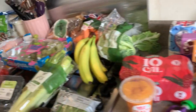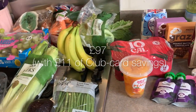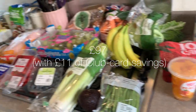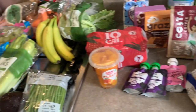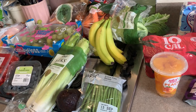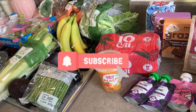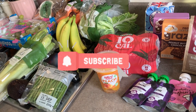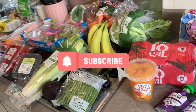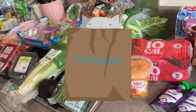I think I spent just under £100, which isn't so bad. If you want to see what I make with all this, come back and check out my meals of the week — I'll rustle up something with all of this so you can see a week of family meals. I've also been to Primark today, so if you're interested in seeing what I picked up there, keep watching — I'll just pop that in now.